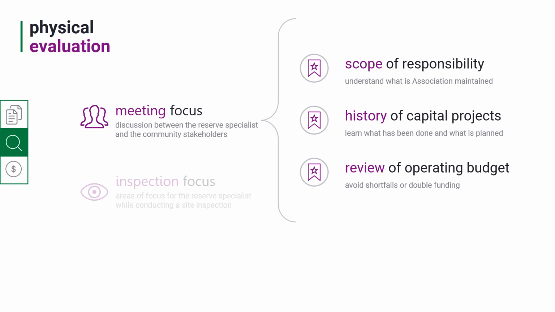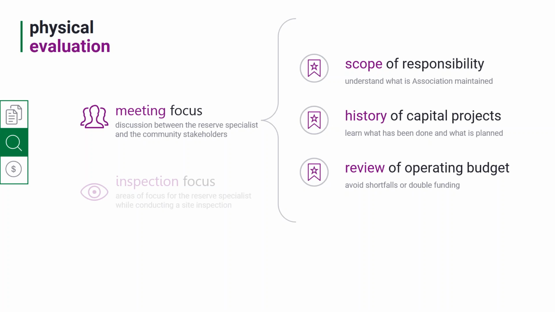And finally, I put it on here, a review of the operating budget. I'm always going to explain this as a reserve specialist is really focused on that one number. It's going to provide the reserve funding. So it's not that the reserve specialist is doing an analysis of your entire budget and opining on it, but this is more about what I call shortfalls and double funding.